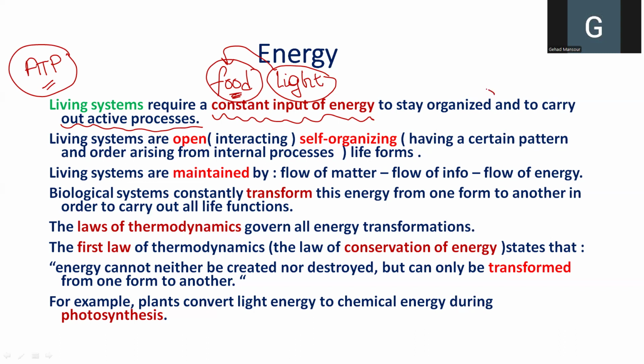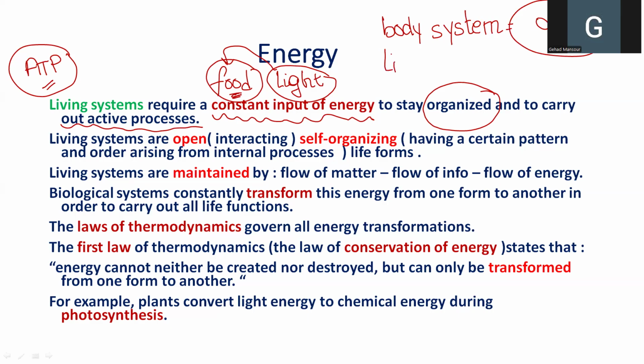But the new concept you're going to understand in your AP curriculum is that this energy is also important for your living system to stay organized. And when we say system, this is different from a body system. When we say a body system, and this is what we used to say before, we mean a group of organs. So a body system is nothing but a group of organs. They form a system, like the digestive system, like the nervous system, like the renal system.